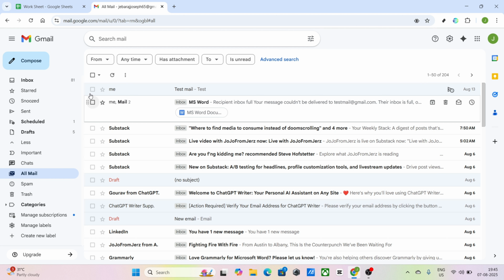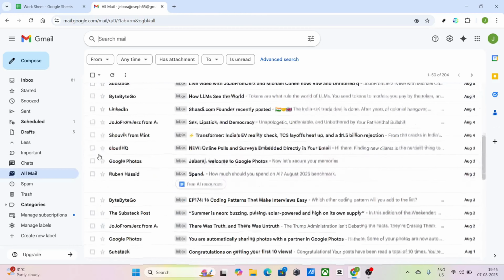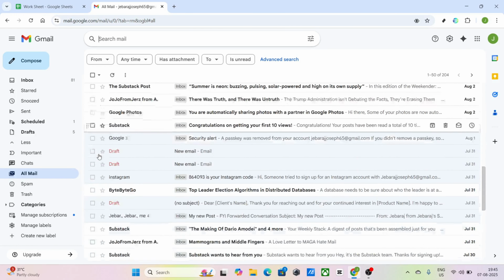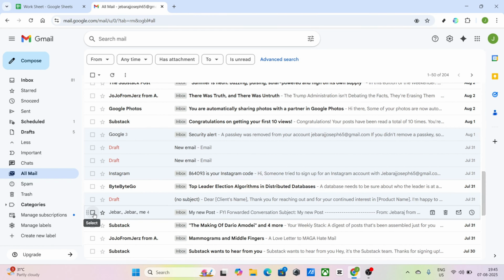But if that's not your style, or if you feel like taking a more leisurely approach, you can simply scroll through your emails until you find what you're after. It's important to remember that archived emails will not have the inbox label, which sets them apart from other messages still sitting in your main inbox. However, they remain safely stored within All Mail, just waiting to be brought back to your attention.